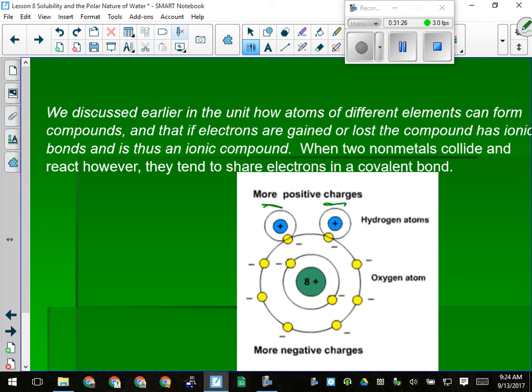These electrons are not shared equally between the hydrogen atoms and the oxygen atom. Oxygen gets to share them more often. That means the electrons end up hanging out near oxygen more than they hang out near the hydrogen atoms. So the orbit of the electron isn't so much circular like this as it is elliptical like this. Oxygen holds onto electrons way more tightly than hydrogen does.